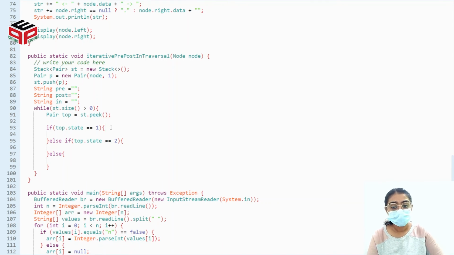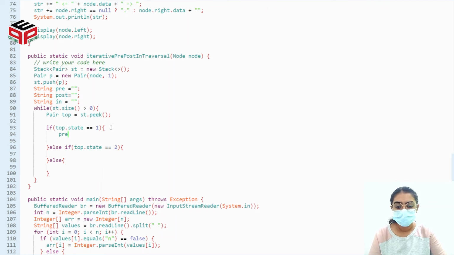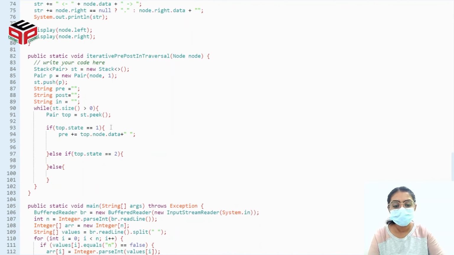Now if top dot state is 1, we are going to add top dot node dot data to our pre string, and we are going to increment the state by 1.